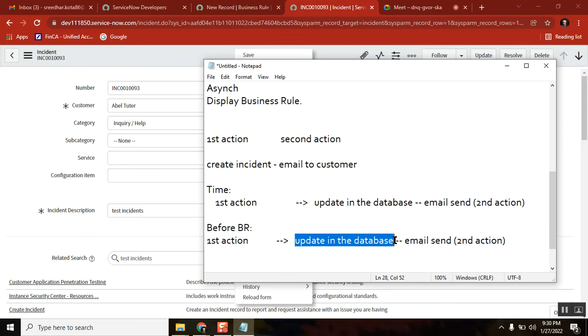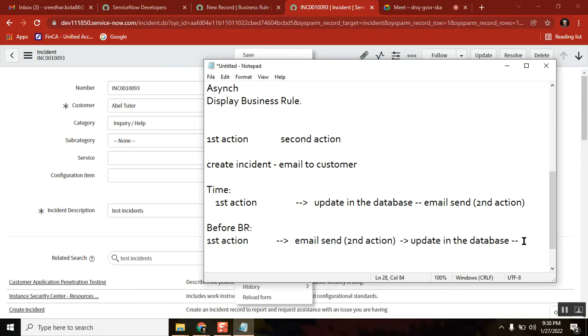The second action will be done before the changes are updated in the database. So somewhere it will happen here. Before the changes are updating in the database, before performing the primary action, this will be done and then this will be completed.